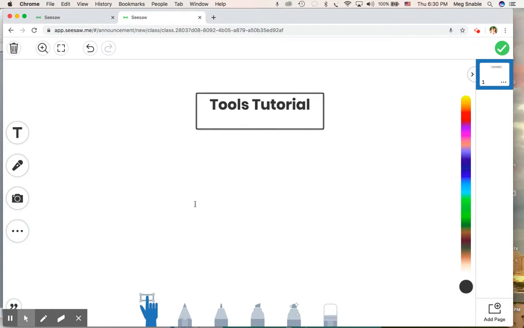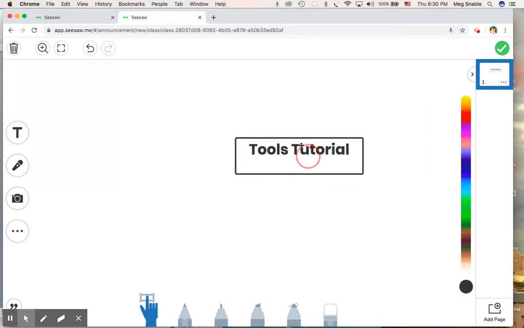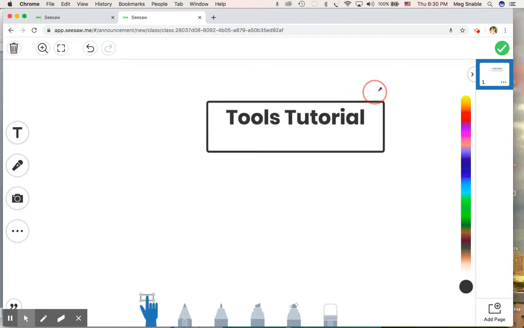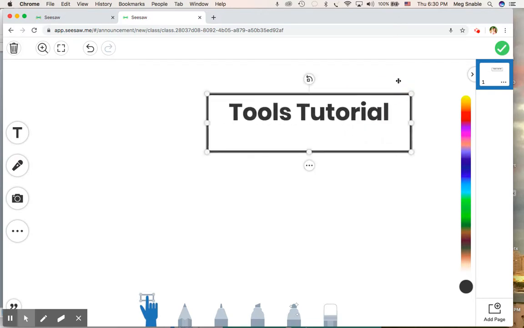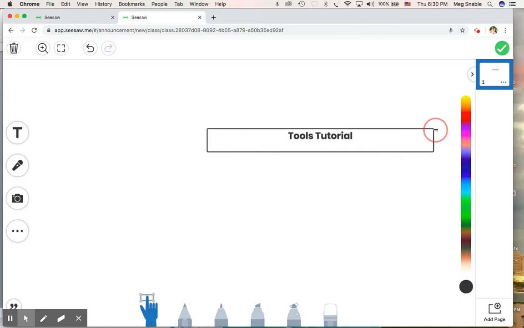Many of you have been using these tools and manipulating them and experimenting and seeing how they work, but I wanted to kind of just show you a few little things that can be helpful. So one thing to remember is that if you click on the diagonal button and raise it up and down, in and out, your text box will get bigger and smaller. If you pull it out from the side, your text box will get longer, so that's great for when you have to fit a sentence on a line.